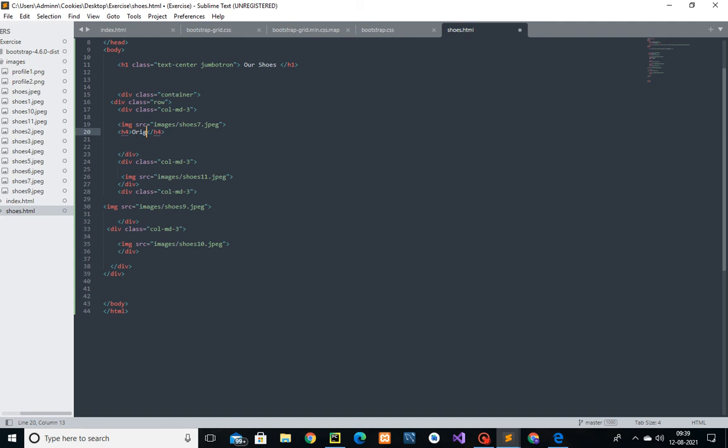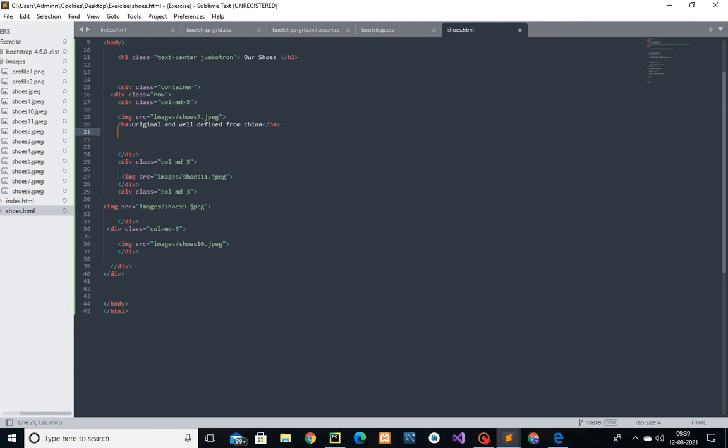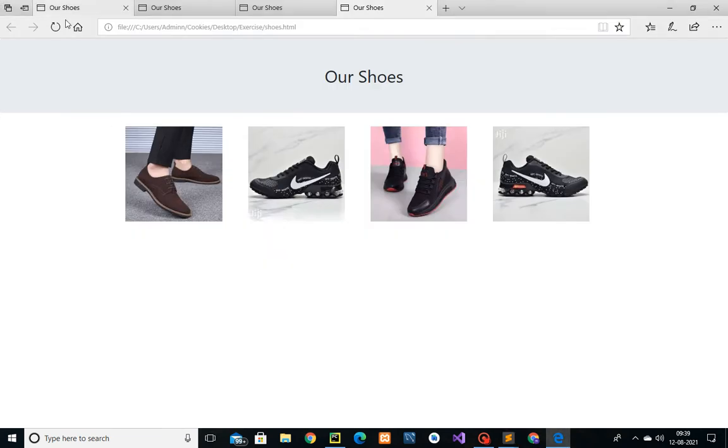Let's say original and well defined from China. I want you to see how it's going to display itself on the website. So you can see here's the description.